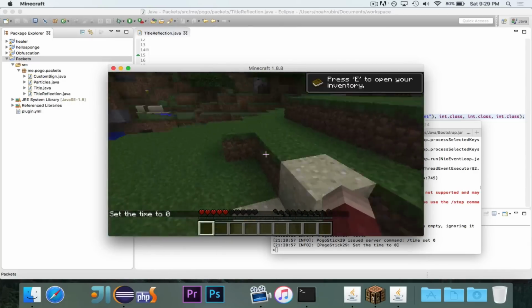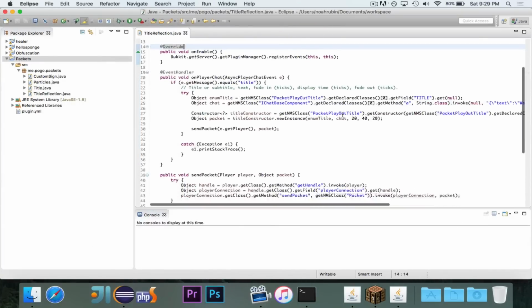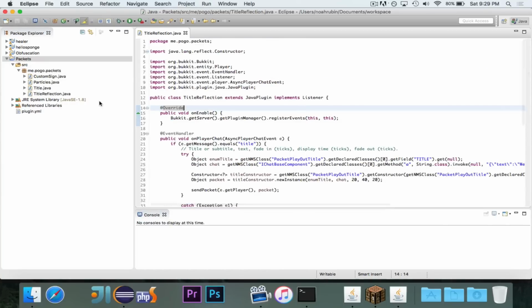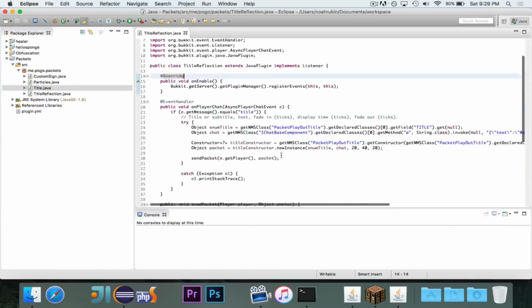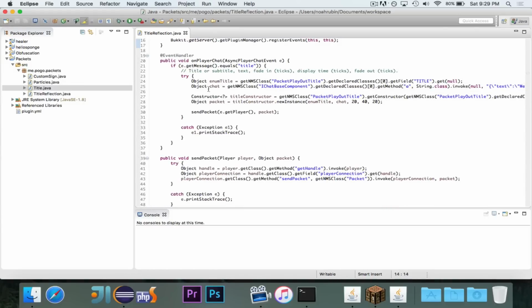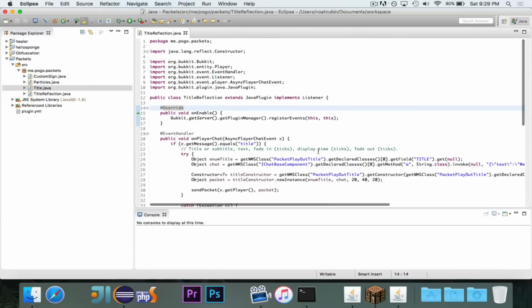So that is how you use reflection with packets. It's really ugly. This is about at least twice as long and a lot uglier than this. And imagine doing it with 2 packets, it would just be even longer. But this is the work that it takes to make your plugin work on multiple versions.